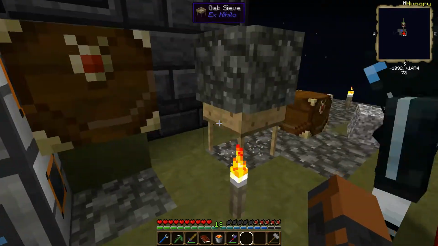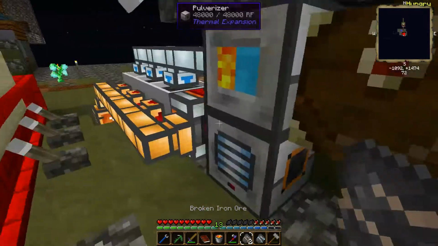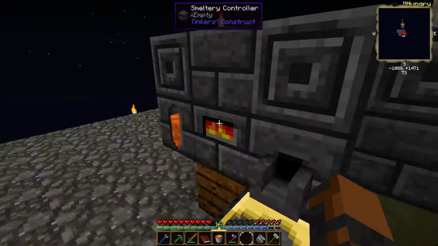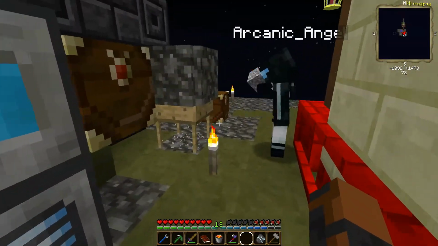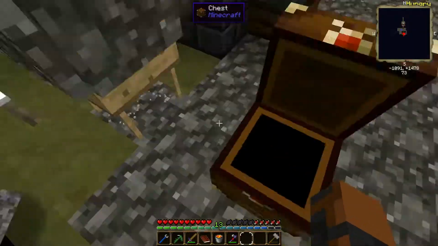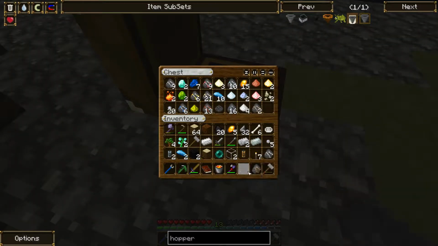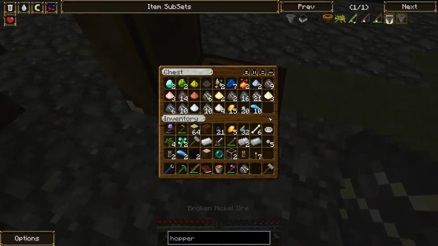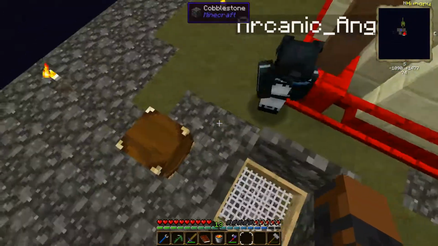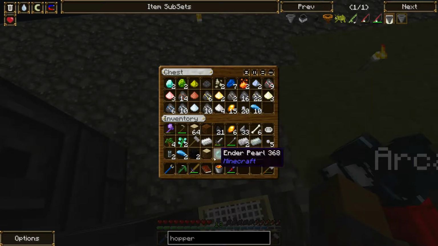I need more iron, though, so... Actually, he gave me exactly what I needed, so... There's actually more iron. Why are you so lucky with iron right now? Because I'm the noob. Noobs are always lucky. That's true. Okay. It's like, what do you mean you got the drop that no one ever gets?